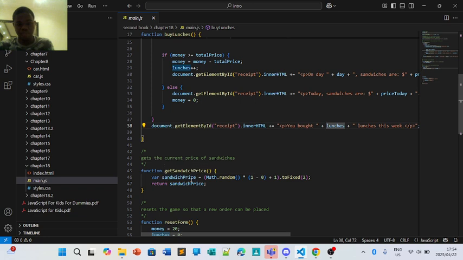So variable sandwich price equals math random. Obviously, it's something that you can even do on the console of JavaScript in your web browser. If you're there in your web browser, about blank, right click, inspect, go to your console, math.random, brackets, times, 1 minus 0.